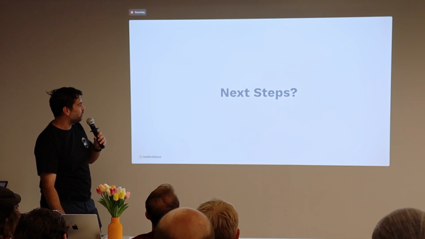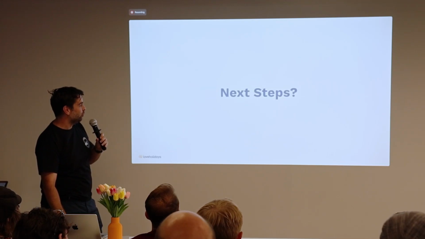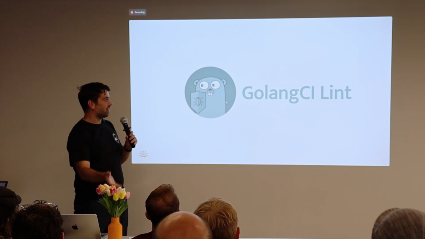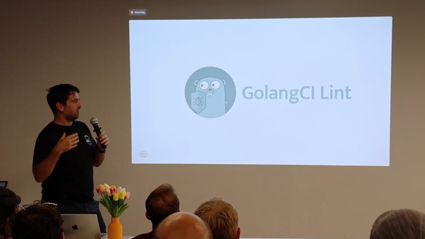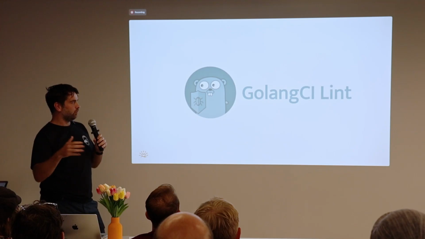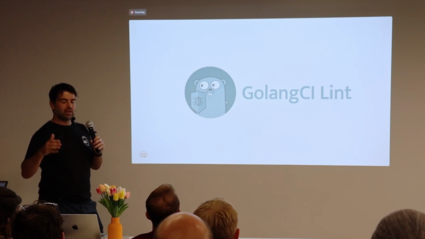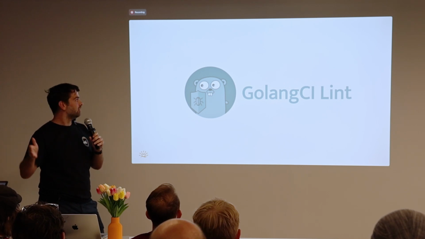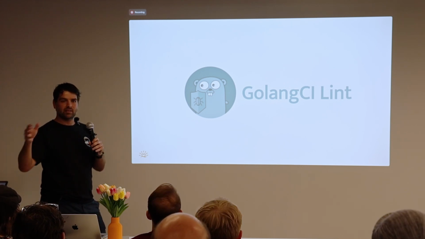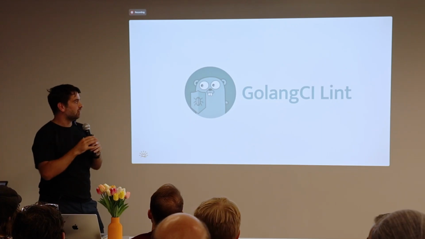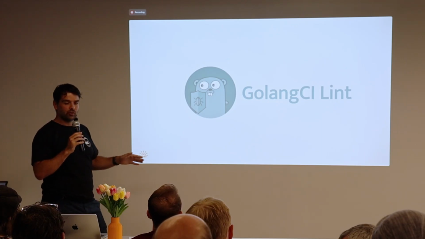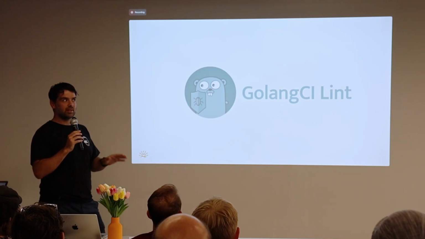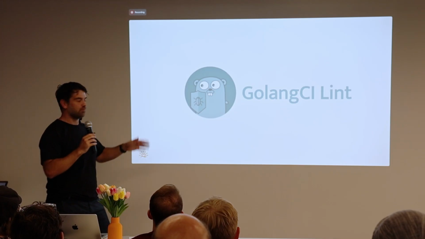So next steps, we've built that analyzer. We can now, as I talked about before, integrate that with Golang CI lint, and I think the process for this, which I've not gone through, is basically pulling a PR, that getting accepted by Golang CI lint, and then you're able to select that linter in your set of linters. With GoVet, it's slightly different. Obviously, it's part of the Go code base, very strict requirements. You'd have to find something that's fundamentally wrong with the language for it to make it in there.